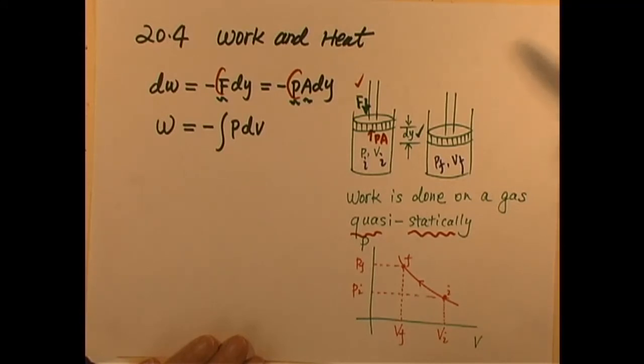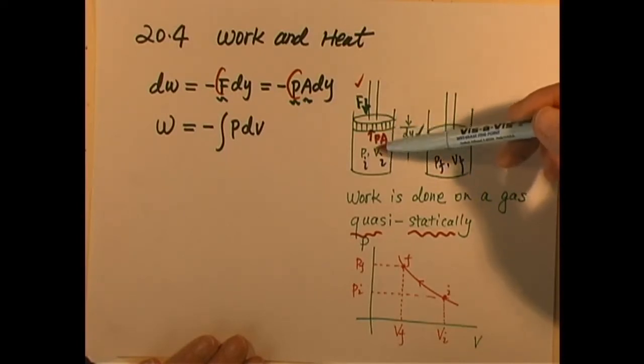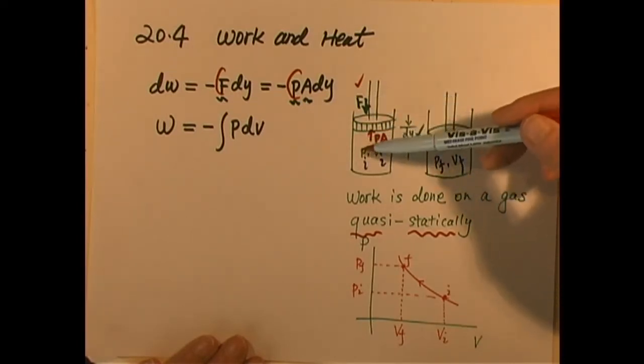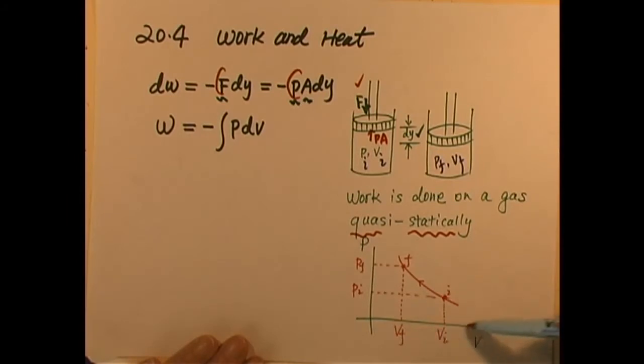The reason we do so is we try to get our pressure stabilized, because if we do it too quickly, the pressure inside the container cannot be described. In a pressure versus volume diagram, any point on this diagram actually represents a state. The pressure is known, it's finite, and its volume is known. So only the quasi-static approach will make every little move have a finite pressure and a finite volume, so that we know exactly what it is. Okay, so that is the idea behind it.